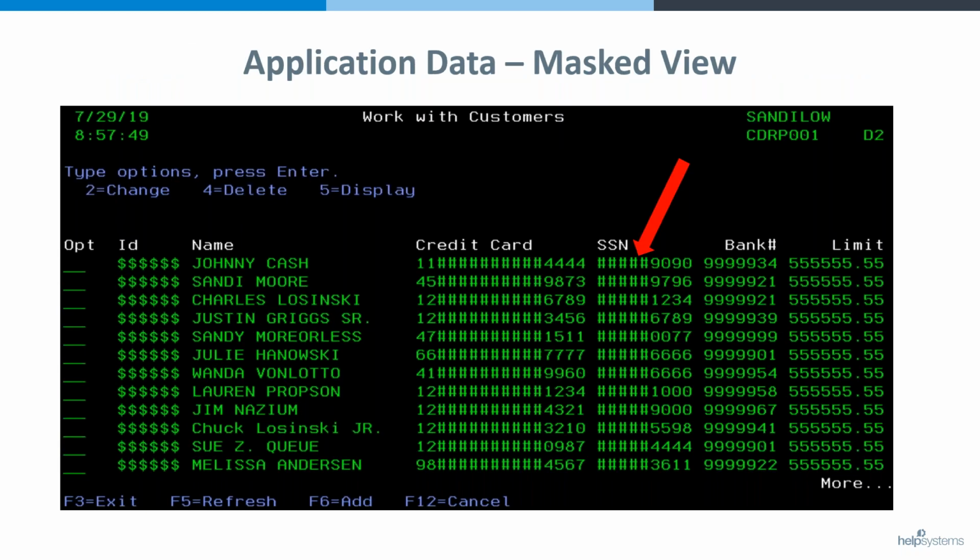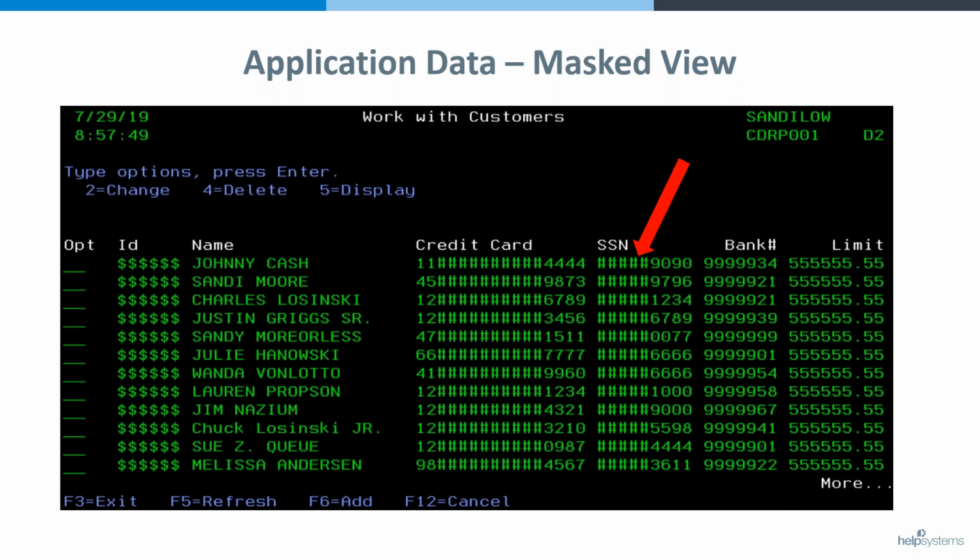That's sometimes a little bit strict, so maybe we look at this in a masked view. This is that same application, and in some instances I've highlighted the social security number, but based on the fact that we have some international folks here with us today, let's look at the credit card, right? PCI allows us to expose parts of the credit card number. They actually allow us to expose quite a lot of it, but I'm sure when you've called in or you've received a statement from your bank and it says the last 4 digits of your credit card are, right? That's because PCI allows disclosure of that.